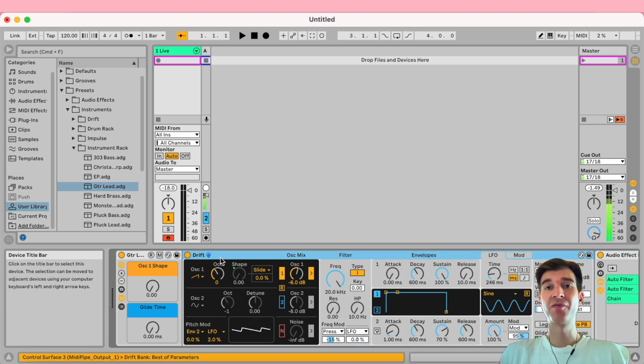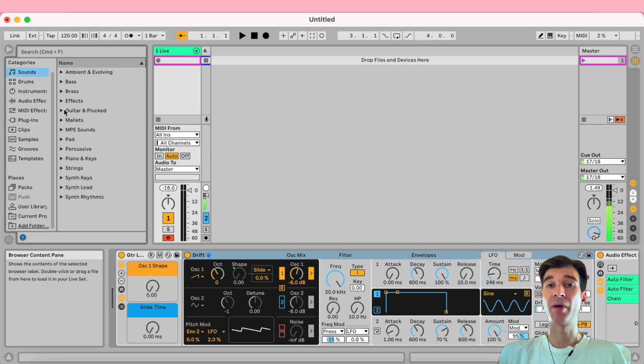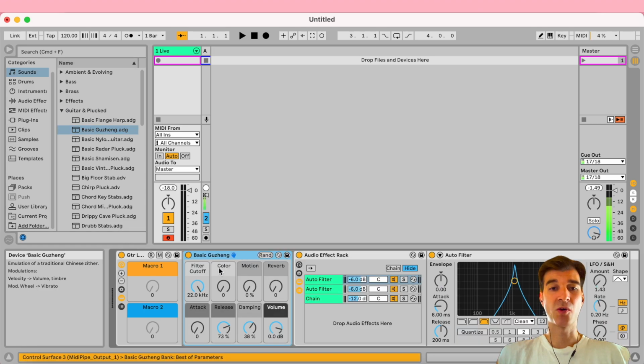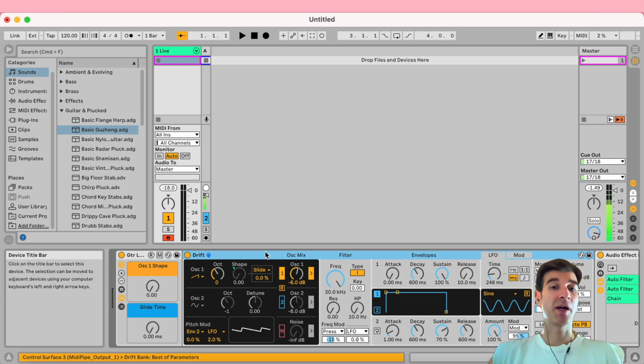So first we have Drift, which is the only real synthesizer you get if you're an Ableton Live Lite user. Sure, you get a bunch of different sounds here, which are all made using Ableton's premium synths like Wavetable and Analog and Operator, etc. But if you try and load up any one of those, as you can see, you only really have control over 8 parameters. So the only full-fledged synth you get is Drift. And so, yeah, I have an instance of that.